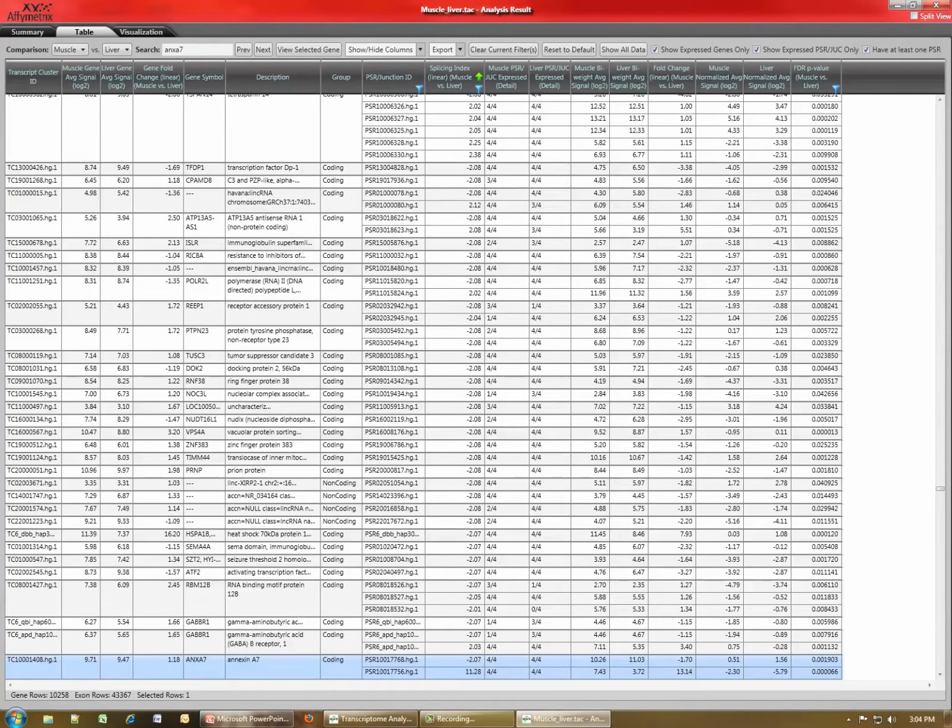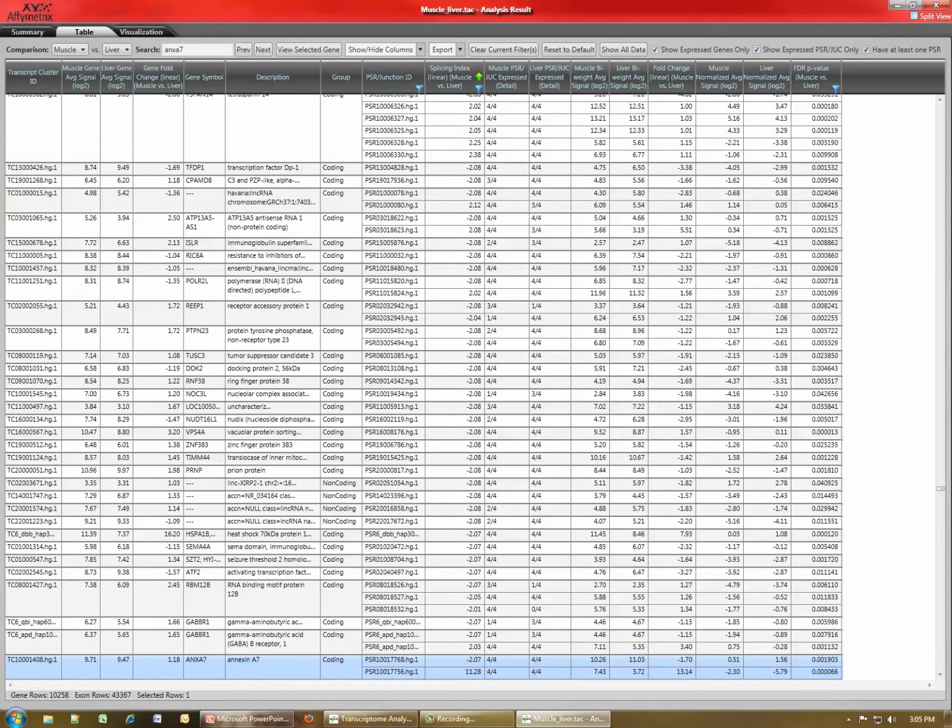One thing to note is if you search for a gene symbol and nothing comes back, it's possible that it's just not in the table, that it's actually in the data but it doesn't meet your filter criteria. And so you can adjust the criteria over here by turning on and off various checkboxes, or you can actually click the Show All button. It's not recommended to do that because you'll load lots of data, most of which is not relevant for the splice index comparisons. But if you're interested in what happened to your favorite gene and you can't find it in the table, that's how you go about doing that.